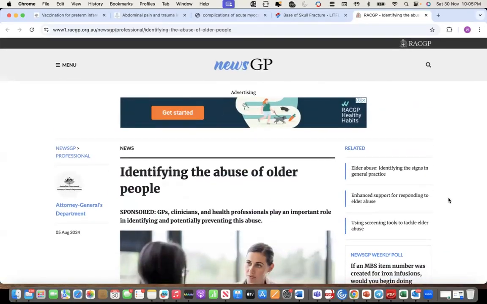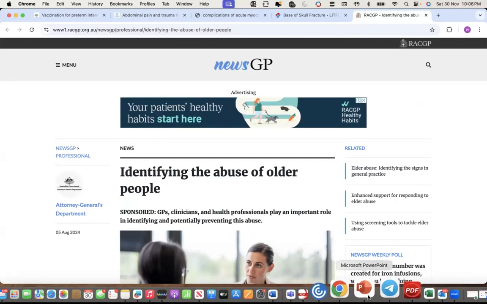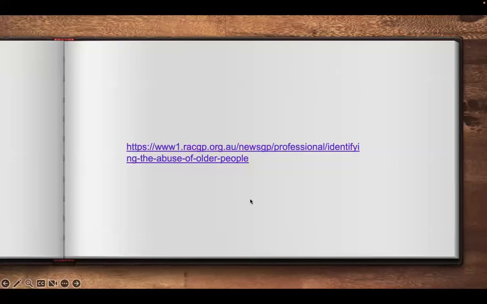Some questions for me. Do we have to ask for consent to report abuse from the elderly like we do in adults, or is it mandatory? No, see, the elderly are quite different, although they're adults, right? But if the patient has dementia and is not able to give the information on their behalf, then you can report it. The assessment comes in, the examinations come in, the MMSE comes in. There are certain criteria the adult or elderly person has to fit to be mentally capable of giving you the information. So if you do all the examinations and the patient fits the criteria of dementia, then you can report it, and you can look for their guardianship or the next of kin.